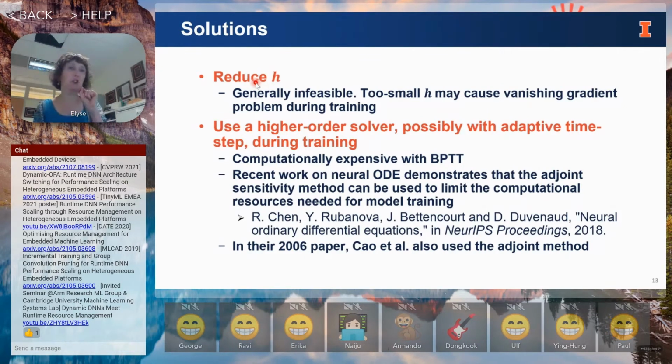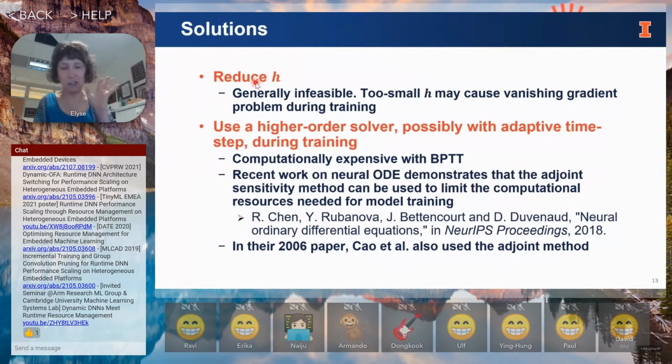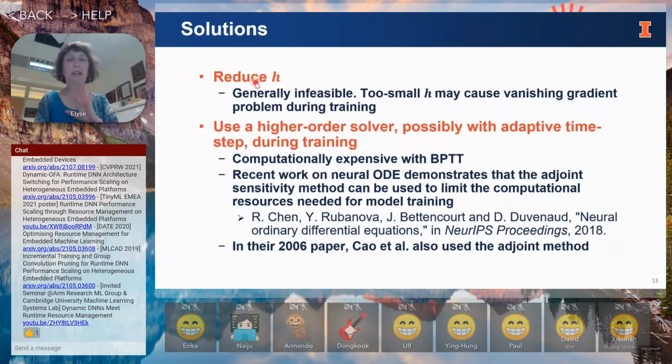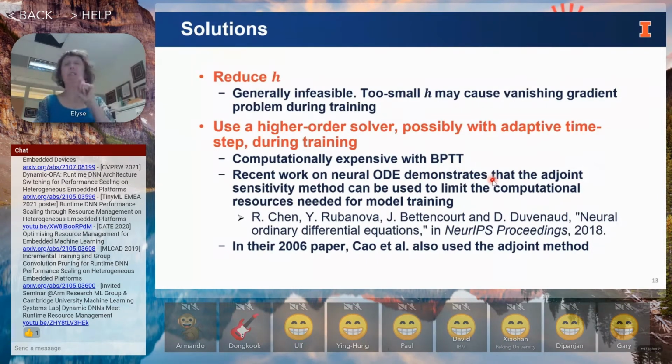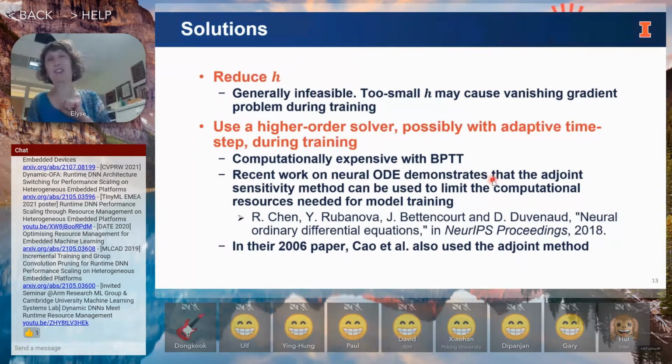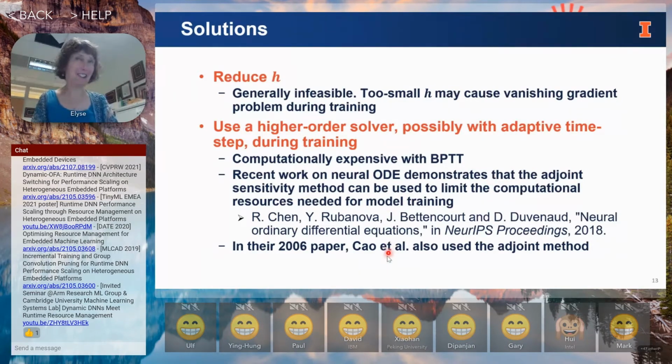There was a paper at the 2018 NeurIPS conference on neural ODEs. Neural ODEs essentially are continuous time RNNs. In that paper, the authors showed that we can address this training problem by using the adjoint sensitivity method rather than back propagation through time, BPTT. This paper on the neural ODE actually won the Best Paper Award at the conference, so it got a lot of attention. What's rather interesting is that 15 years ago, when Sal was using continuous time RNNs to model circuits, he was also using the adjoint method.